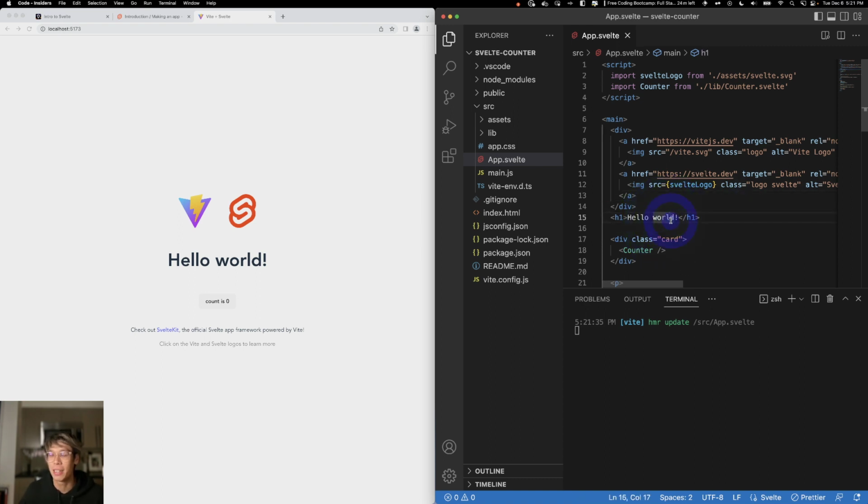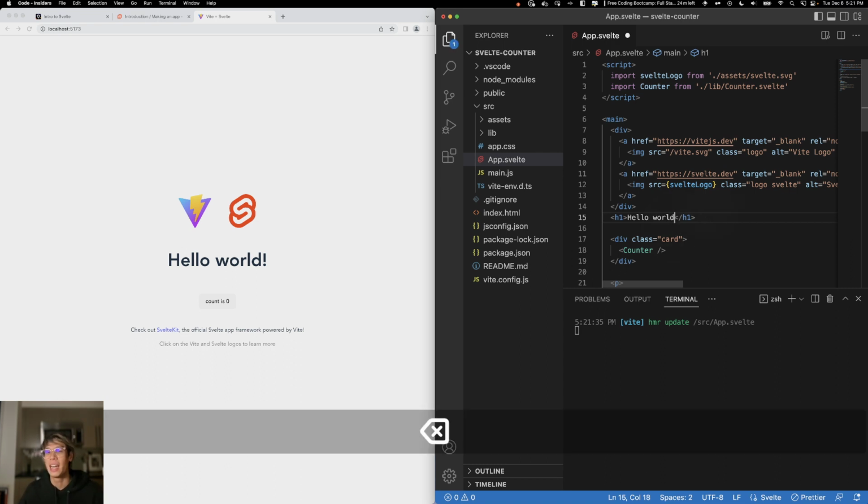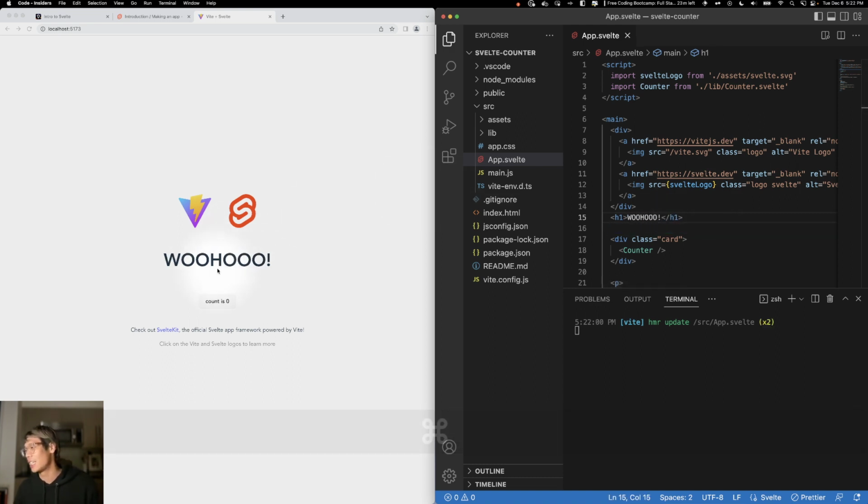It might not seem like a big deal, but for those of us that have built websites with just HTML, CSS, and JavaScript, it's such a pain to have to refresh your page every time, right? I'm sure lots of people here can relate to that, and now those days are over. Woohoo! So we can just make changes, save them, and then our text instantly changes. And that's all because we're using this builder, Vite.